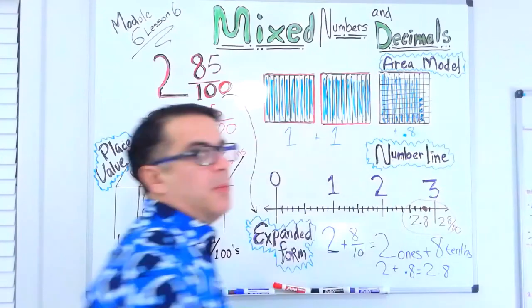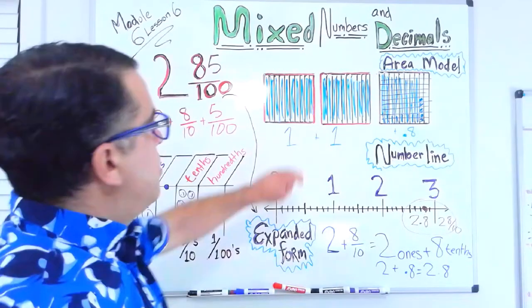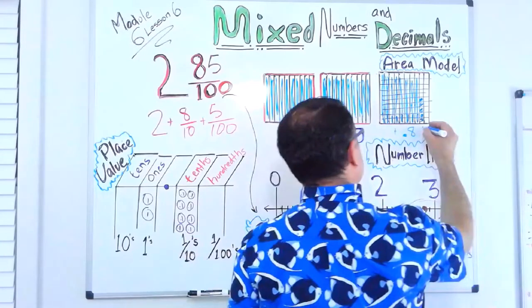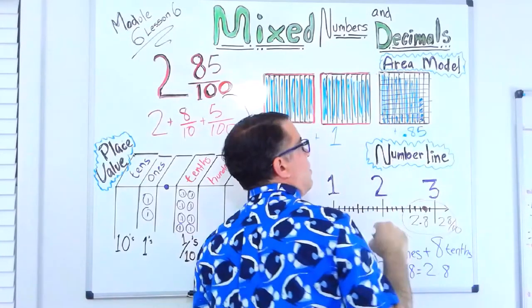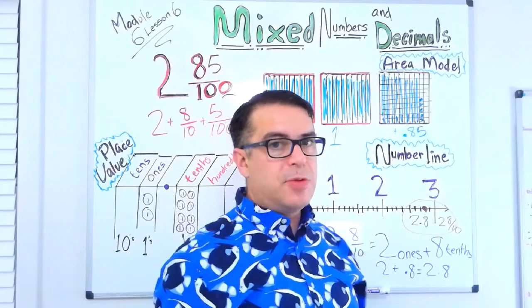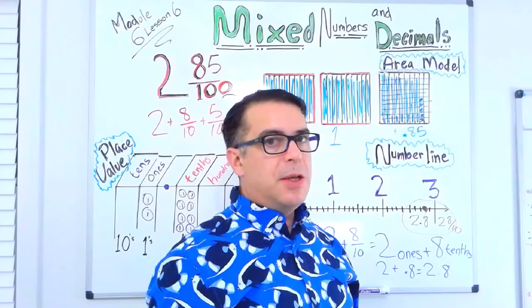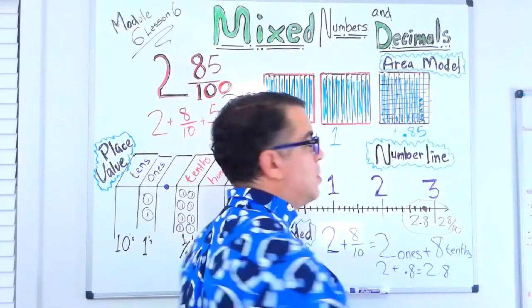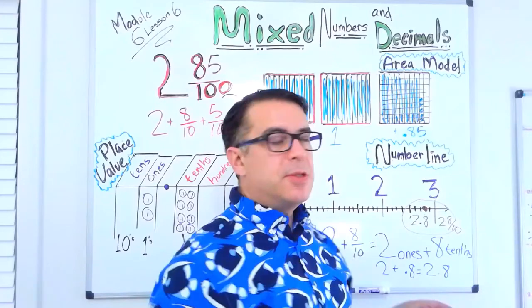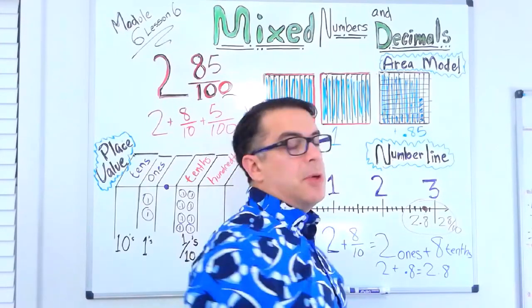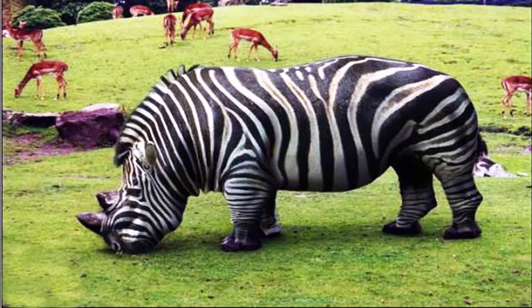All right, let's stand back and look at this. This represents 1 plus 1 is 2 plus 85 hundredths. Guys, this is so simple. I think if you practice this and do the problem sets, and we're also going to, on our live lesson, do a Nearpod. You can practice this, and we're also going to do a time and climb. I'm so excited. Okay, so hold tight, and we're going to look at the problem set.